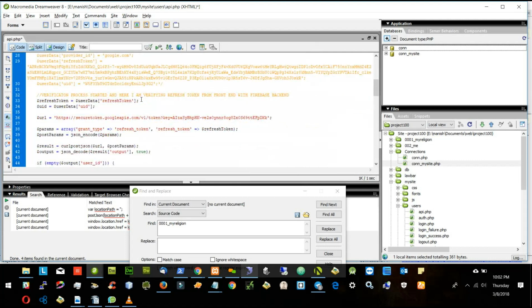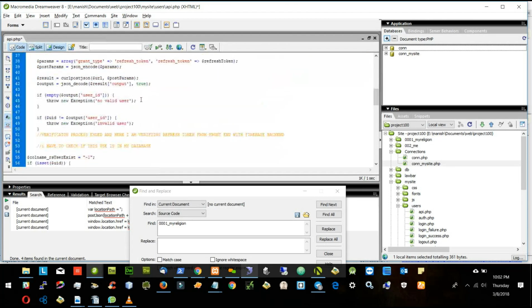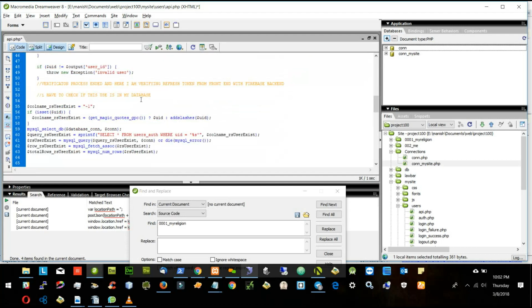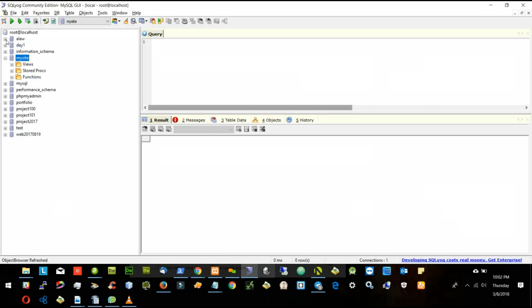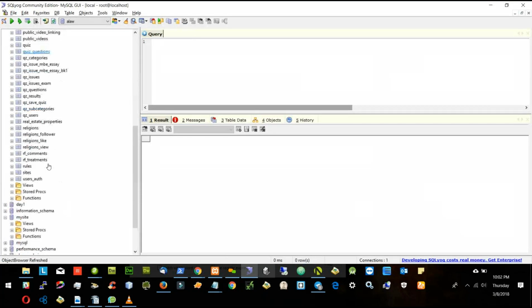All should be same. This is the refresh token, and I want this table where I will be saving the user's data. So let's use this table. So I will copy this table from A log because we might have this table we need it.